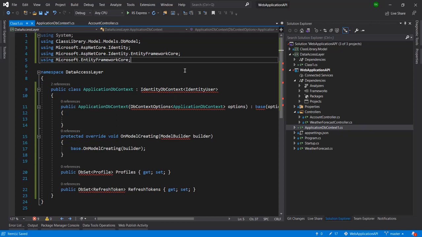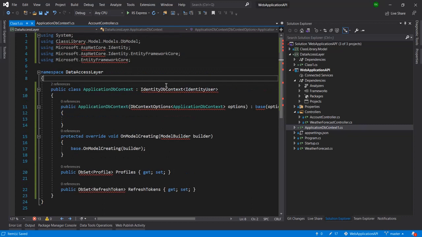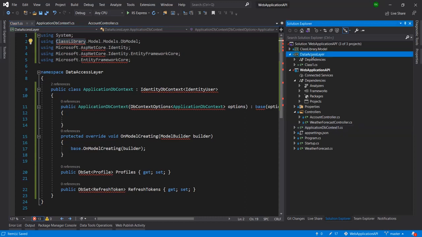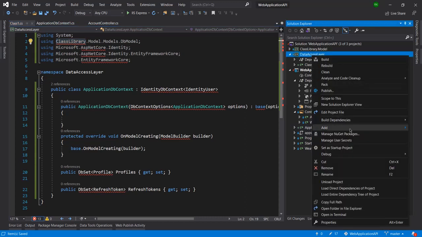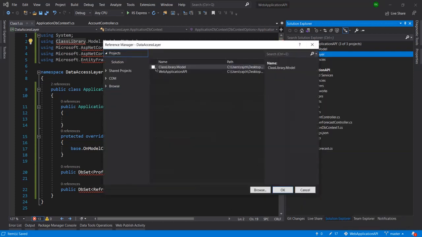Here you can see we don't have any classes, so first I will import this class library from the model project. I will go ahead, add a project reference from here, and add this.